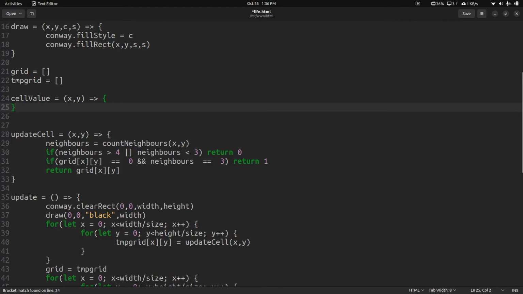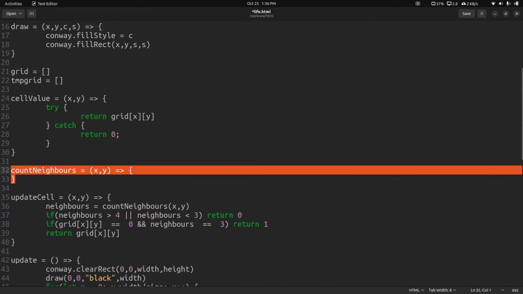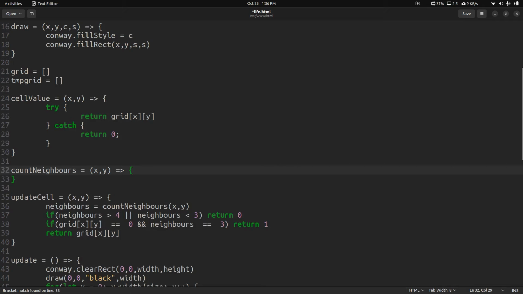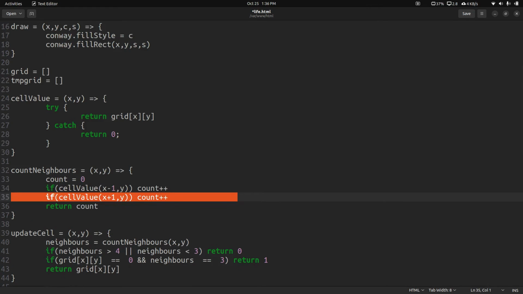We can create a cell value function. That's just to make sure we can pull a value that is in the cell. This is just to get rid of any error checking, so we don't accidentally look at a cell that's either greater than the width or greater than the height or less than 0. Because for checking the neighbors, we're going to be looking around the cell, so you're going to pass in +1 or -1 where the x and y is. And if we're checking width +1, it's going to be outside of the array bounds, and that's going to give an error. So that's the point of this function right here.